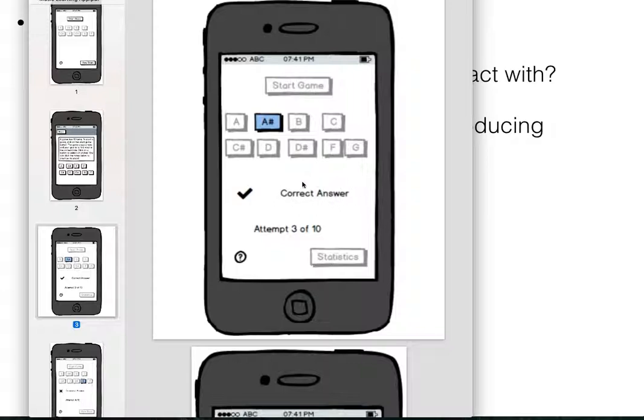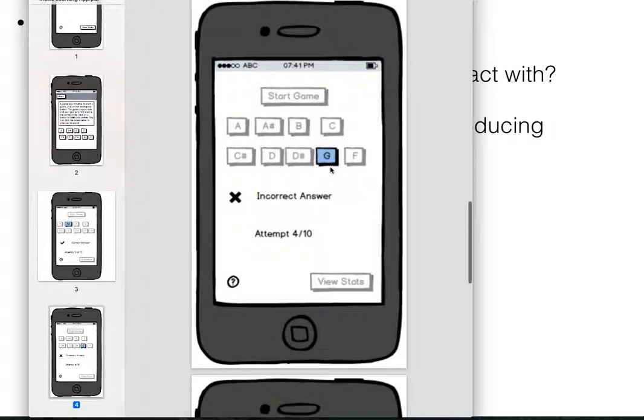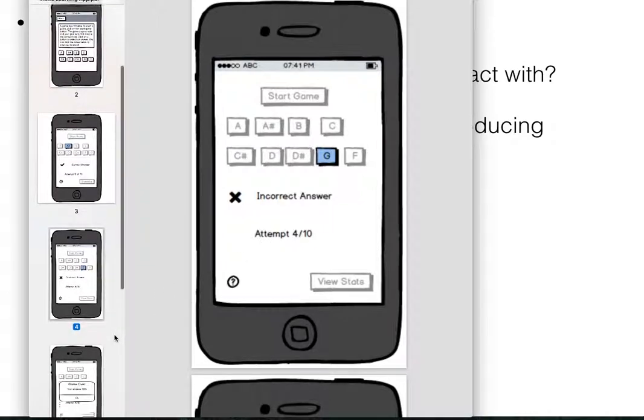It tells the user in a label, sending a message, that this is a correct answer, gives the user an image to reflect that this is a correct answer, and tells the user where they are with a progress indicator. We are at the third turn out of 10, or the third attempt out of 10. There's another state where the user selected an answer that was incorrect. So this is the incorrect state. In this case, the same labels will appear, but instead of correct answer, it will be incorrect answer. There's another image that reflects an incorrect answer, and the turns are being displayed as well.